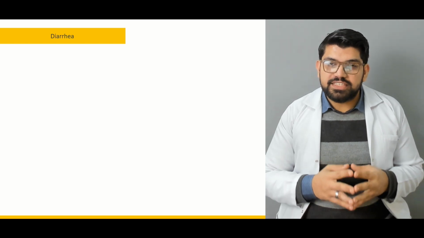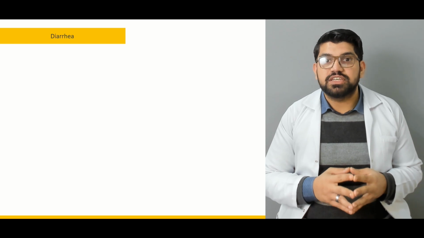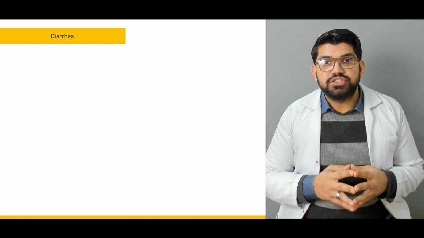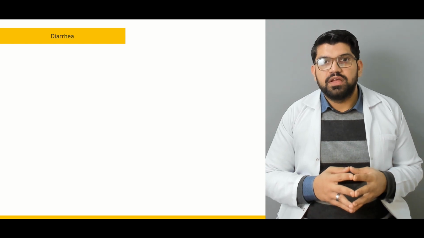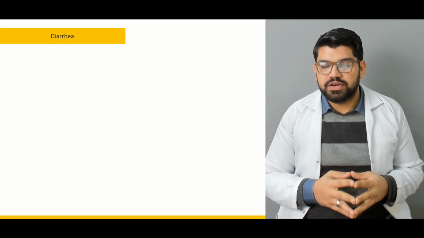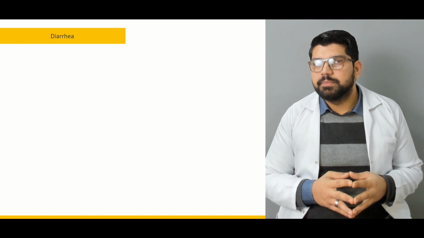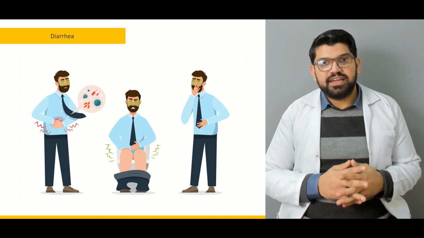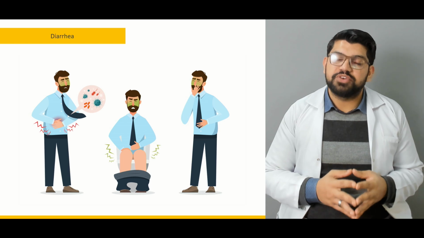This can be due to increased volume load in the GIT tract. That's called secretory diarrhea. This can be due to decreased absorption by the bowels. That's osmotic diarrhea. This can also occur in inflammation or increase in gut motility. So diarrhea is watery stools more than 3 per day.